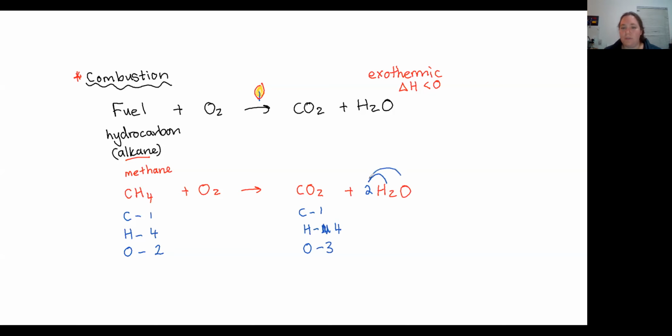And 2 times by the oxygen makes that 2. Don't forget about those 2, which makes our total number of oxygens 4. And to have an equal number of oxygens on both sides, we must put a 2 in front of that, which makes this balanced. The only way that they can really test this is to ask you to burn things.